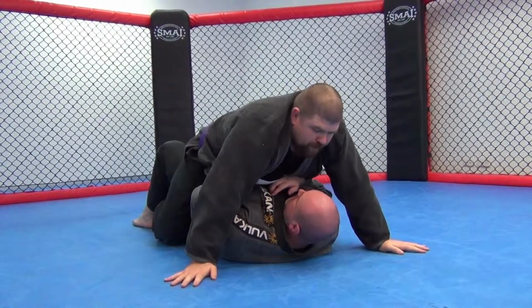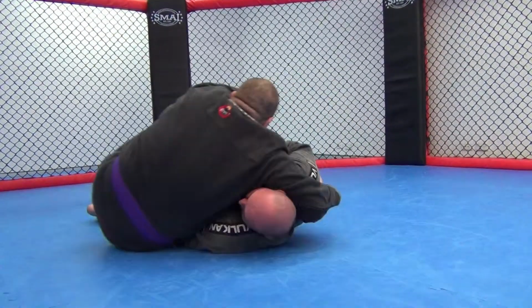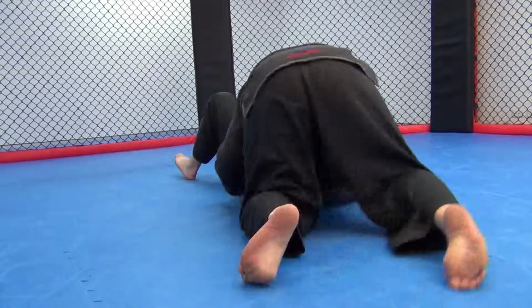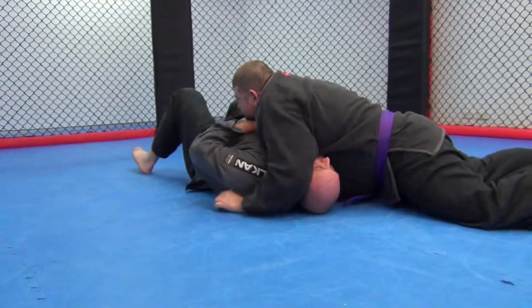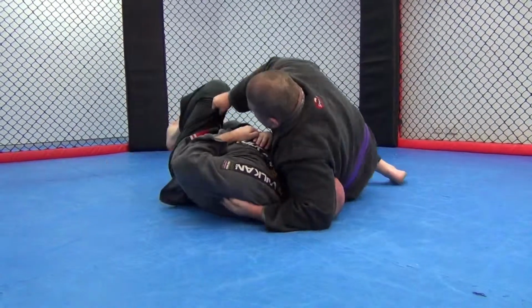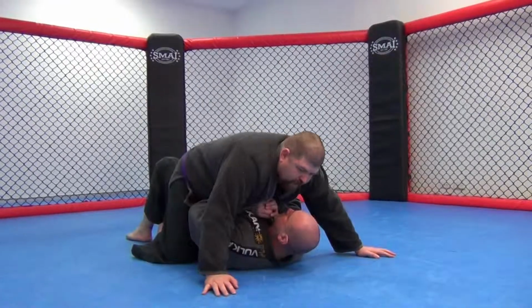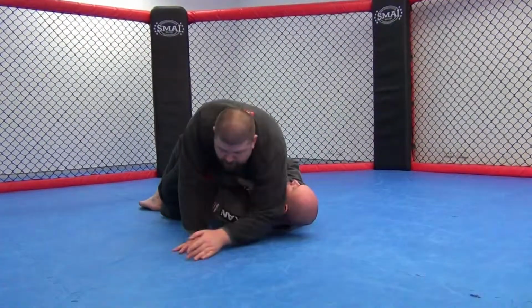Do it again the other way. Circle my hand, straighten the leg till my hip hits, step off, put this hand in and sprawl, circle, come up on the knees so I don't squash his face too much, sprawl out to the other side, circle, switch my base, pull that far knee, stomp the bug, get them out.